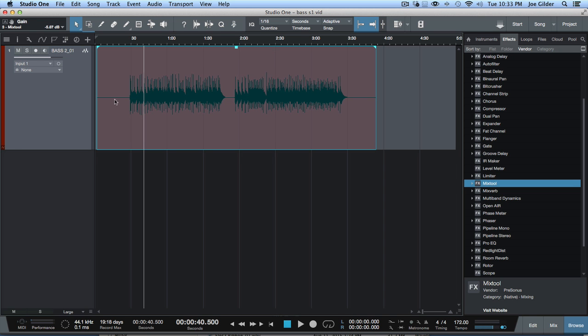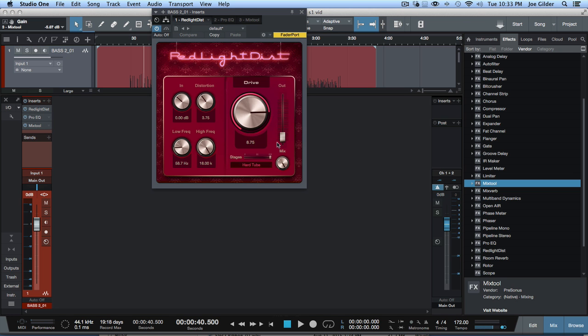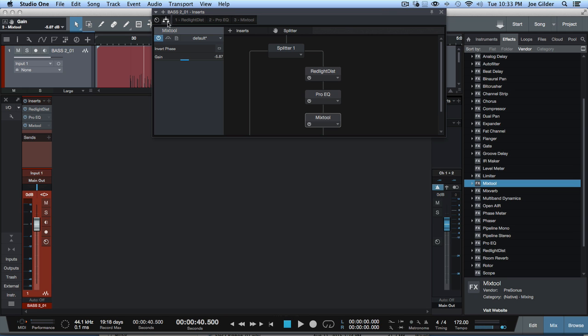Now again, you may be asking, why do that when you can just adjust the mix knob on a distortion plugin? Good question. The problem with that is you can't also EQ this distorted signal separately. Yes, it has a low frequency and a high frequency filter, but I like the way that distortion sounds with more lows in it, but I'd like to remove the lows after. I only want to remove the lows from the distorted signal without having to route it to a new bus, and this allows me to do all of that on a single channel.